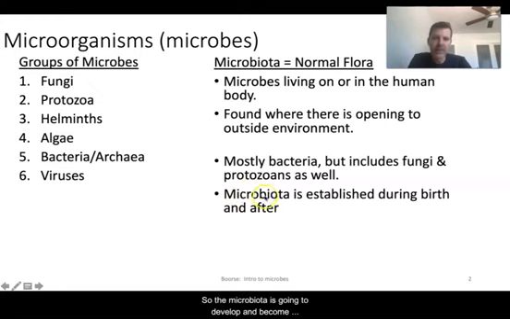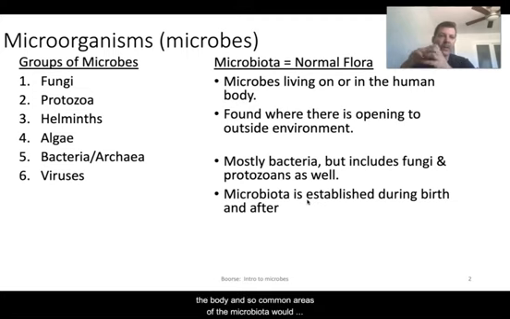The microbiota is going to develop and become established during the birthing process. As the baby is passing through the birth canal, it's going to be colonized by microbes that are present there. Then also, once it's exposed to the outside environment after delivery, obviously the human touch of other humans to that newly born infant, and then also the feeding and the breathing, are going to introduce microorganisms into the body.